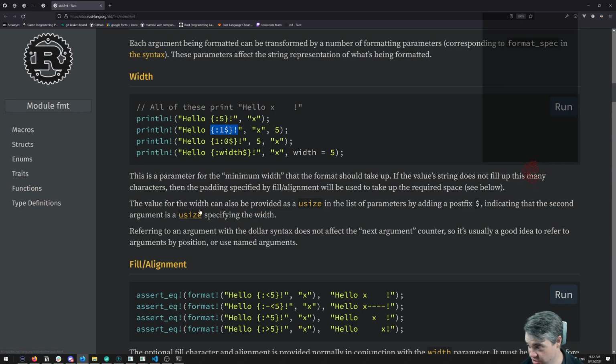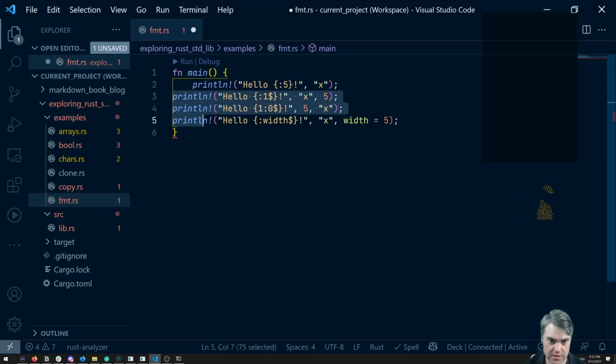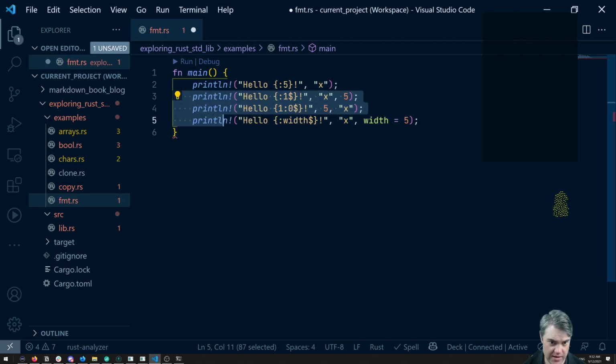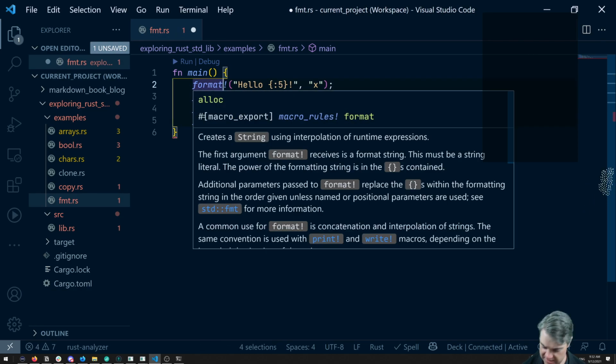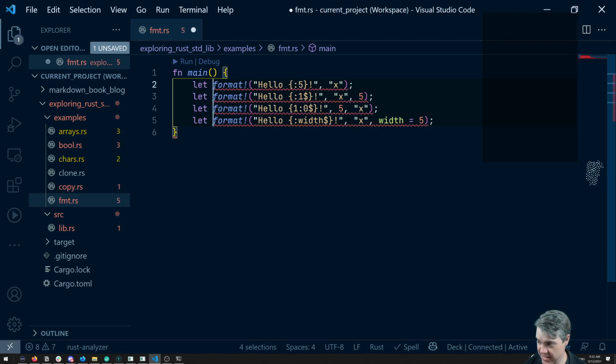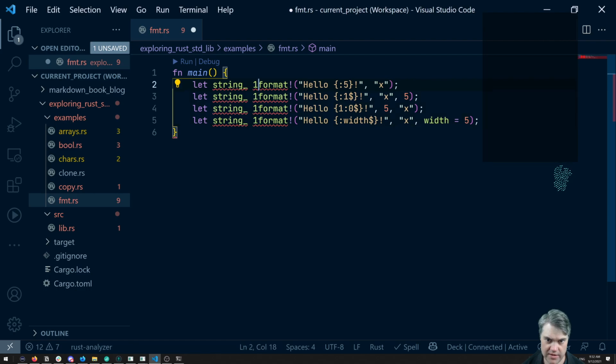So we have Rust Analyzer, so that should help us out with this. We should be able to see each of these. Now, I'm mostly interested in converting these print lines into formats and then setting something up at the beginning, like let string 1.